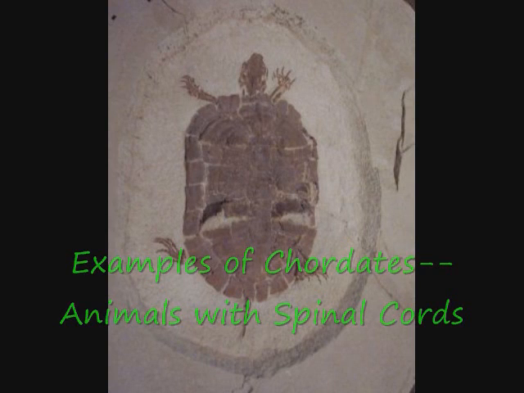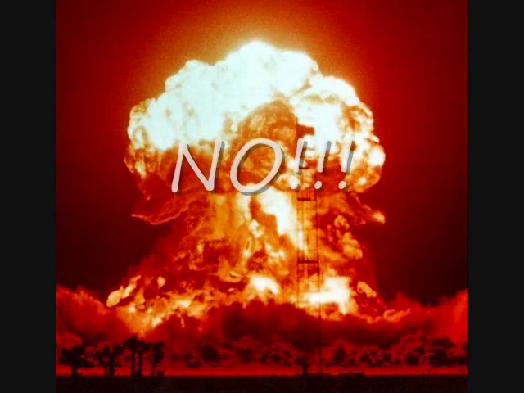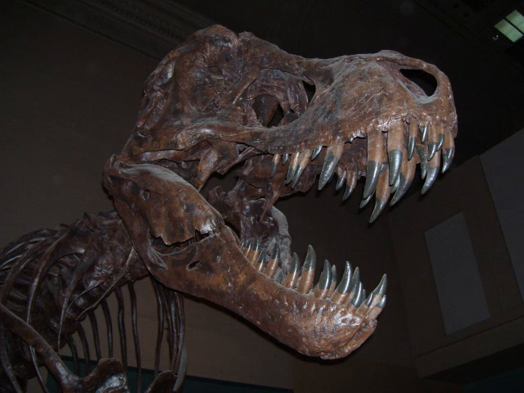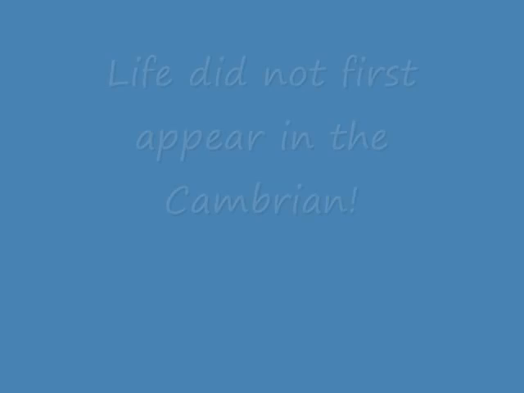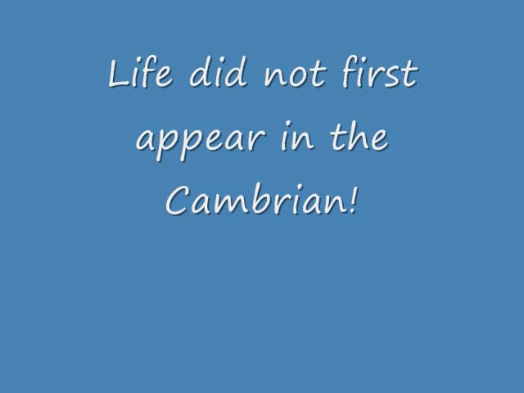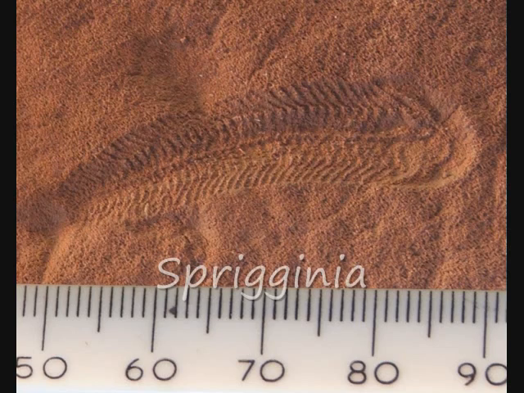First things first, the Cambrian explosion was not really so explosive after all. The accepted time span was around 80 million years. To put that in perspective, the dinosaurs went extinct 65 million years ago. This is plenty of time for animals to evolve and diversify into a very diverse fauna. Furthermore, there was life before the Cambrian. An example of this life is Spriggina, which is generally thought of as an ancestor of trilobite.